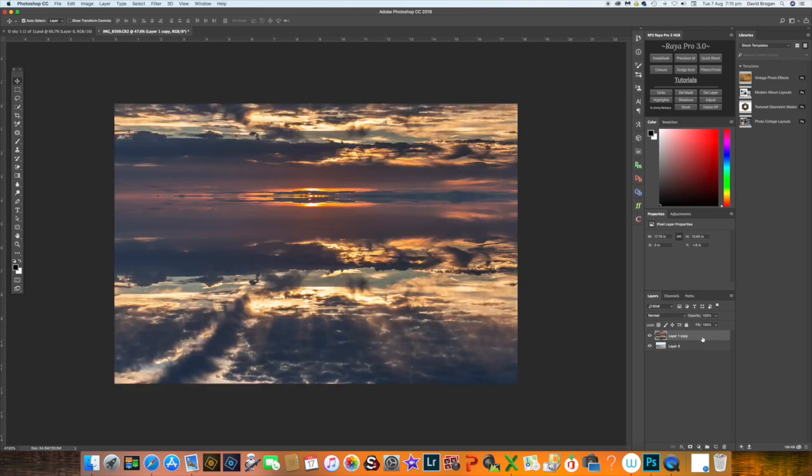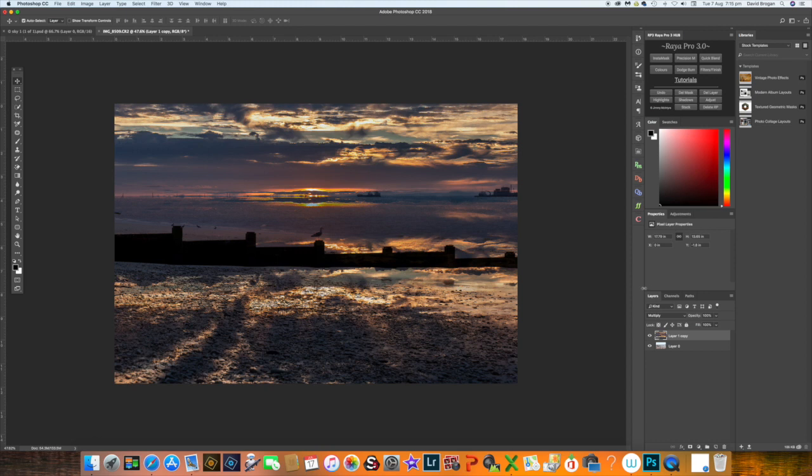So make sure your sky layer is selected, and you go on to where it says normal, click on the drop down box and you go to multiply. There we go. As you can see, the whole picture has changed. However, you've got a lot of sky definition on the ground and in the sea, and it just doesn't look real at all. So what we need to be doing, select the area.